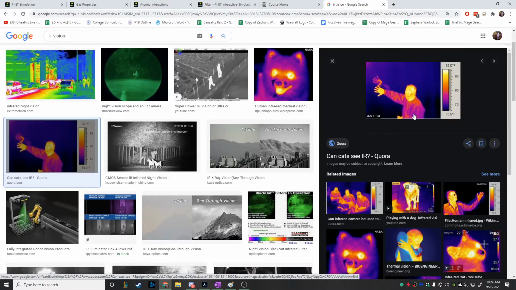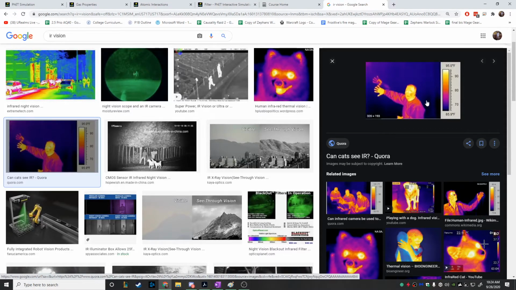The clothing is a little bit cooler because we emit energy. The clothing doesn't, but the fact that the clothing is in contact with the person makes it so that it's going to be kind of warm. It's not going to be cold. But everything else in whatever room this is in is just dark because it's cold, basically. How cold? Well, it's not freezing cold. It's just colder than the surroundings. The scale here goes from 95 to about 70 degrees or so.